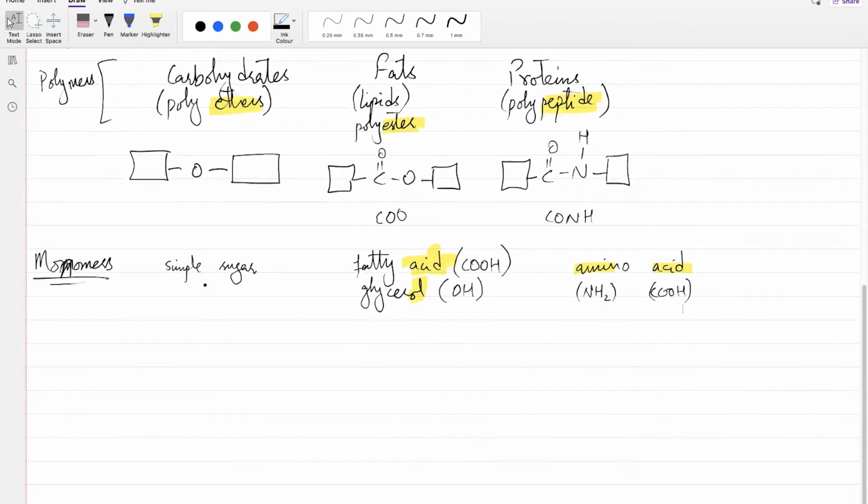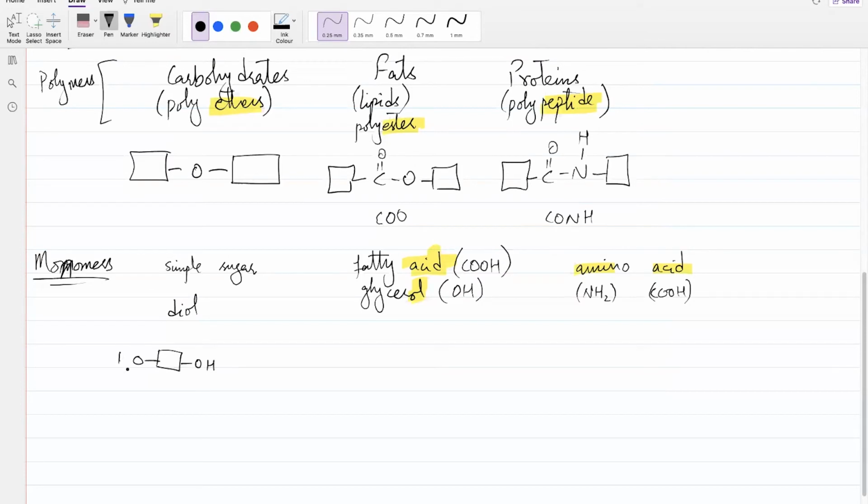So let's start. Let's start with carbohydrates. Carbohydrates mean, let's suppose I have a simple sugar. Chemically, sugars are basically polyols. उनमें multiple alcohol parts होते हैं. तो simplest sugars होती हैं diols. ठीक है? Diol का मतलब है कि उसमें दो alcohol parts होंगे. So we'll take a simple sugar OH on one side, OH on the other side. Let's say I take another one, another sugar, and just to show that this is a different one, I'll put OH on this side and OH on that side. Now I'm going to join them together. What I'm going to do is I'm going to remove water. So let's suppose on this one I remove OH and on the other one I remove H.